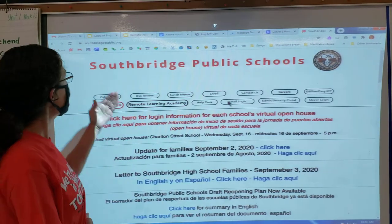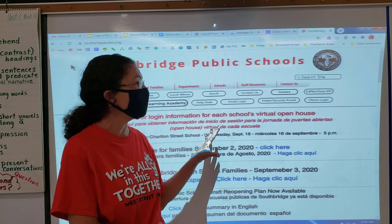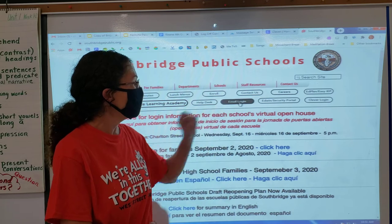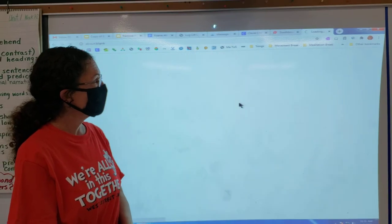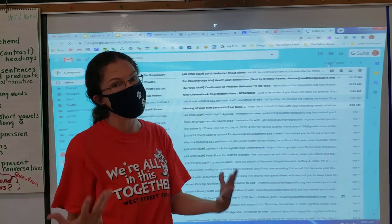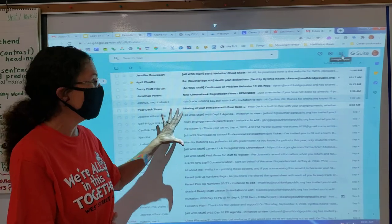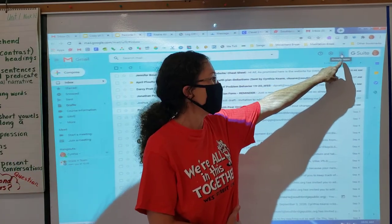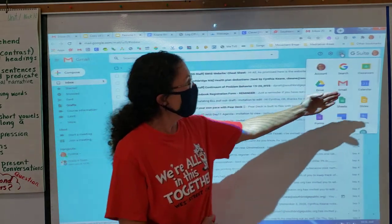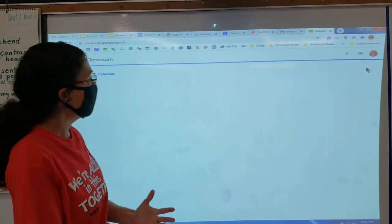The second tab that opens up is our Southbridge Public School tab. This has all the information that remote families will need. The one that children need to focus on is the email login — you will click the email login. From there you'll be in your email. We call it Gmail because it's through Google, and this will be the children's own personal email. Up here is the waffle — we refer to this as the waffle, or the Google Suite if you're familiar with Google. Once you click on your waffle, you're able to get into your Classroom, any of the slideshows we've set up, or your Gmail.